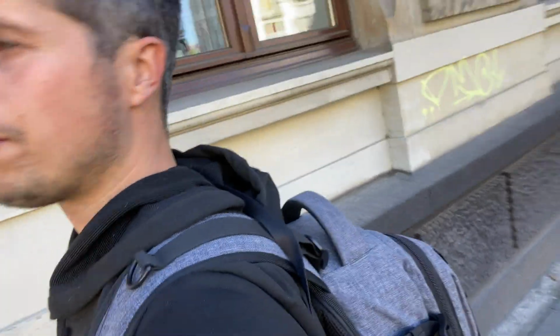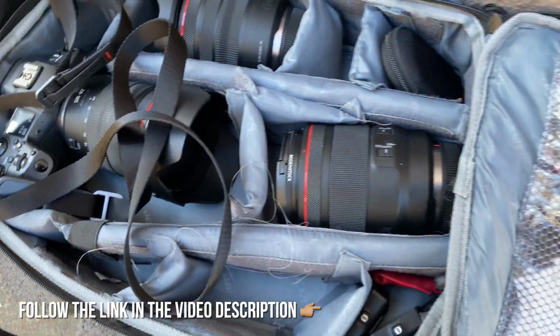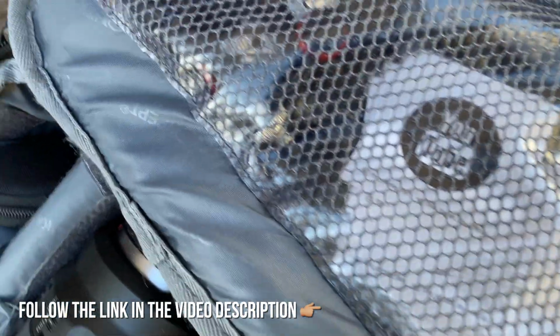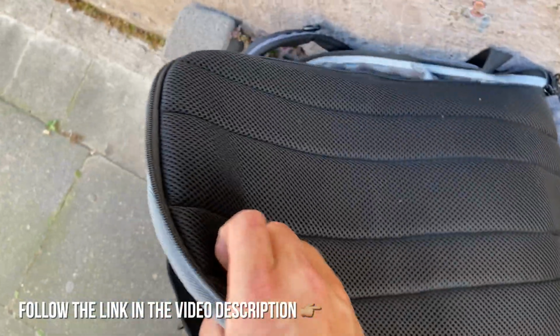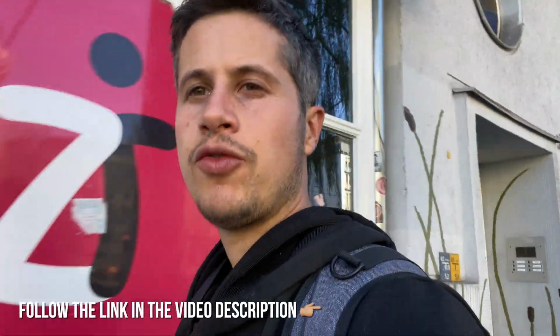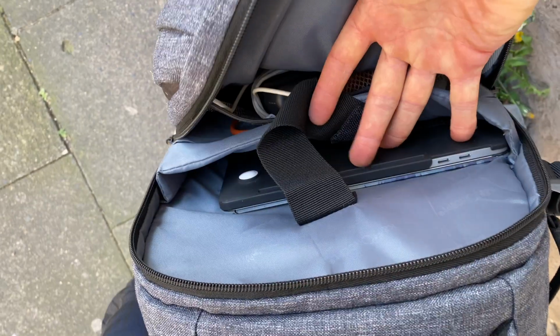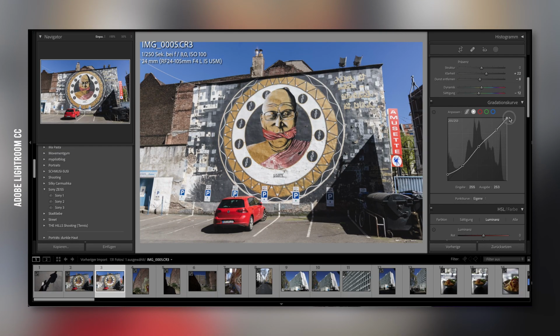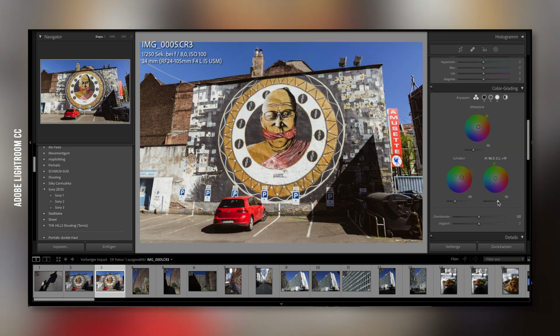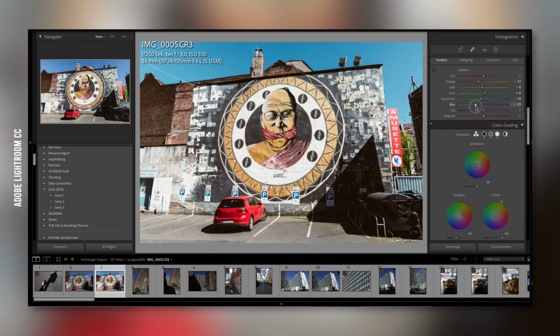If you wonder about the backpack, that's my camera backpack from KNF Concept, which has space for about 2 bodies and about 3 lenses. Most of the time I'm using my Canon EOS R6 and the Canon EOS R5. With the 24-105, I most of the time have a 35mm lens with me as well, and obviously a wide angle lens, and sometimes the telephoto lens, that's the 70-200mm 2.8. All of them fit in this camera bag, which opens from this side here, so no one is able to steal something from behind.